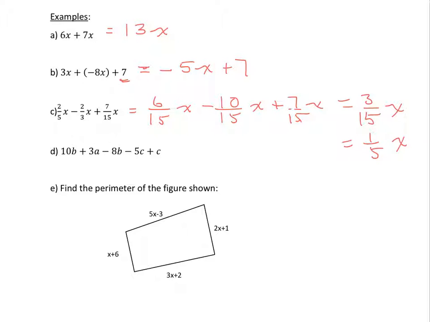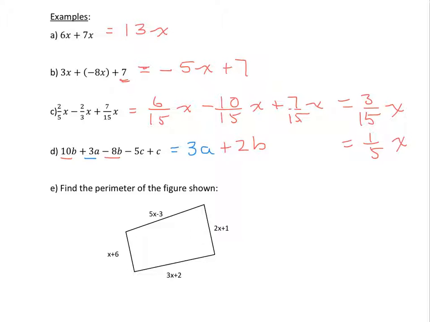So let's take a look at that 3a term. There's no other term like it, so we can't simplify it further, so it's 3a. Now let's look at our b terms. We have 10b and a negative 8b, or 10b subtract 8b, same thing. When we combine them, we end up with 2b, so plus 2b.